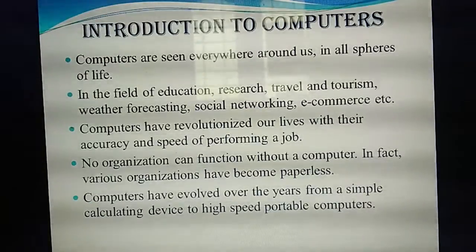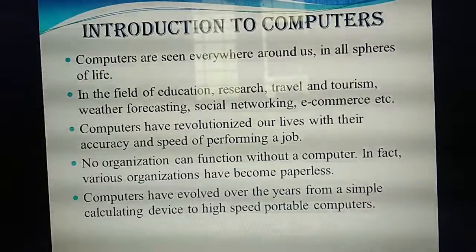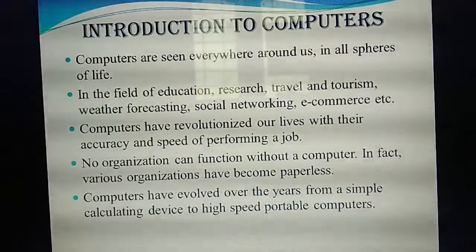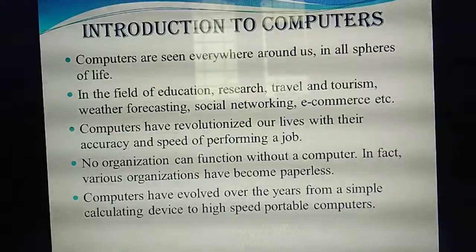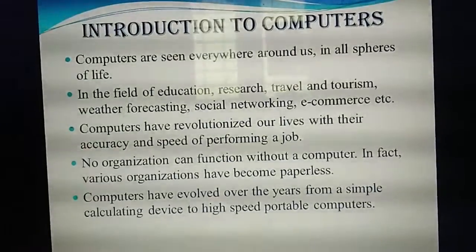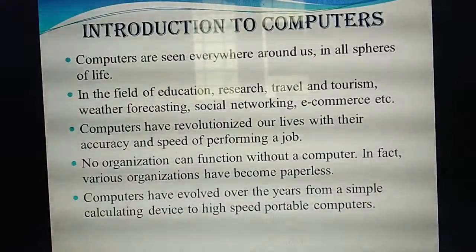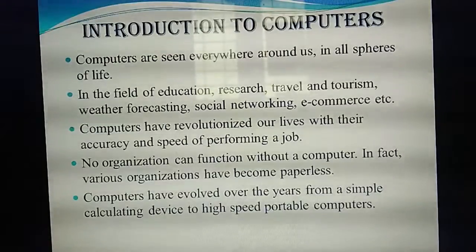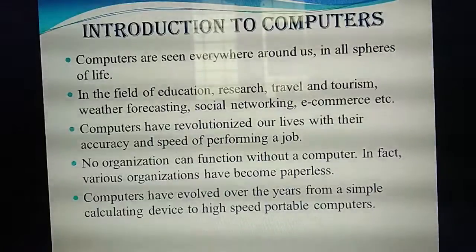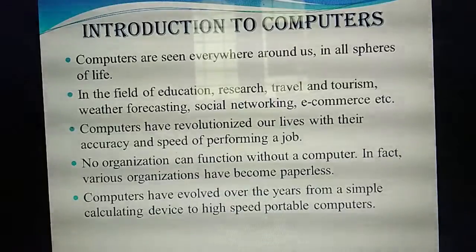Calculations are done in the machine. Likewise, if a particular job is done by a man, for example a particular project, he will take 10 or 15 days to complete the work. The same 15 days' work, the computer will complete within 2 or 3 days. Okay, that is the speed of performing a job. For that purpose we are preferring the computer. Then accuracy. What do you mean by accuracy? That means correctness. If we add manually, we will sometimes make mistakes, but the computer won't make mistakes. Okay, that is accuracy.